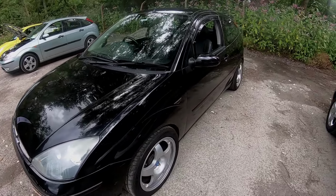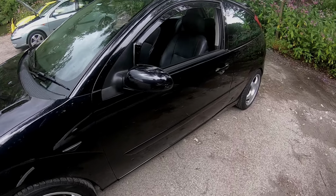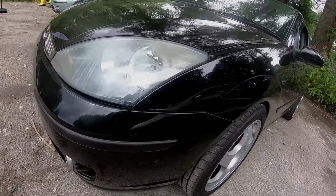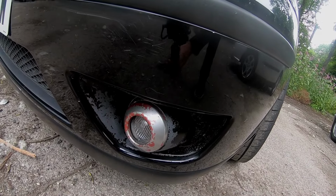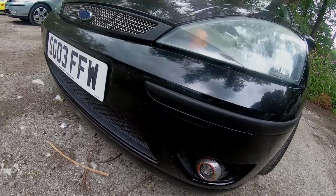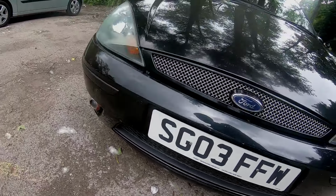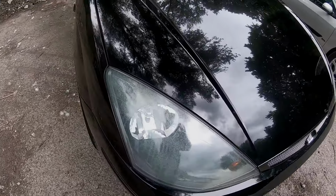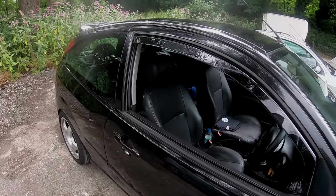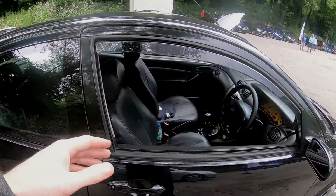It's really nice. Panther black, lovely. It will buff up really nicely, and there's just bits and pieces around here everywhere. I mean, look at this. The last owner got rid of the Zetec fog lights and put ST170 fog lights on, and an ST170 grille. Yeah, and the headlights are going to be changed. Matthew's in it deep and he knows this, but you've got to see the wood through the trees.